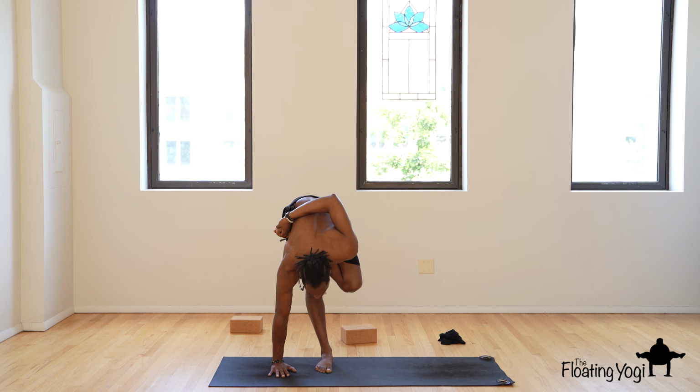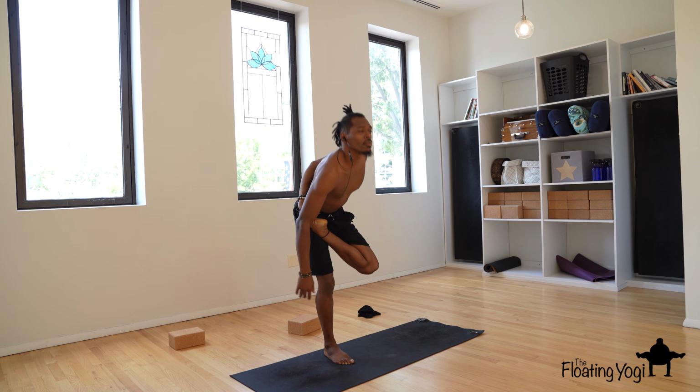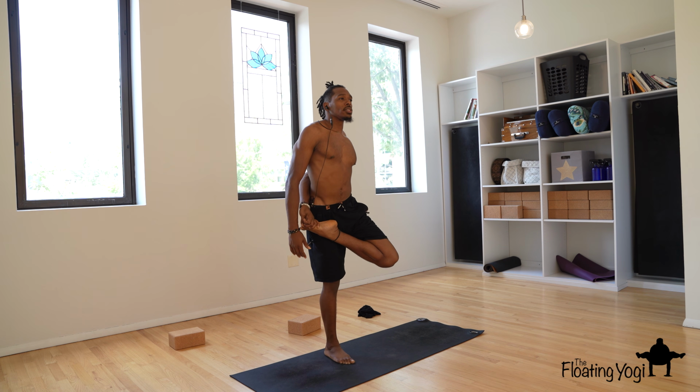Inhale to straighten the arm. Exhale here. Inhale, lift up. Exhale to release.